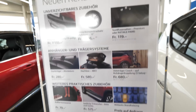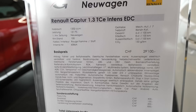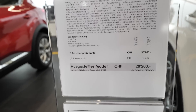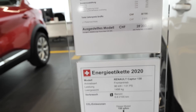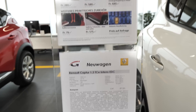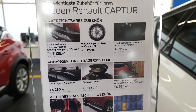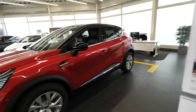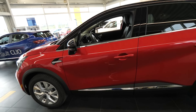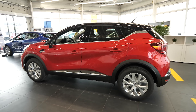Let me show you first the information about the car. The new Renault Captur has a 1.3 engine with 131 horsepower. The base price of this model is 28,000 francs — the same in dollars, 28,000 dollars, and around 26,000 euros. There are some accessories you can buy extra. For an SUV at 28,000 dollars, I think it's a fantastic price and the car looks really good.